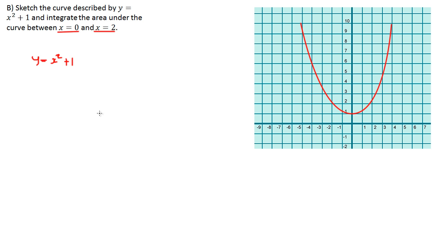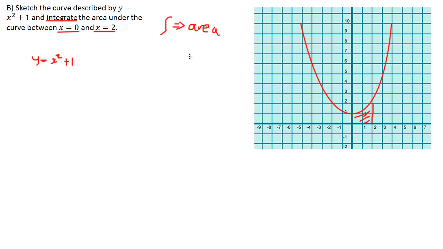So next step is to integrate the curve between 0 and 2. So this part here, we're going to find the area in this part here. How do we do this? Well, the question gives us a hint. We got to integrate to find the area. Some questions might not say integrate, so you got to remember that integration finds area.